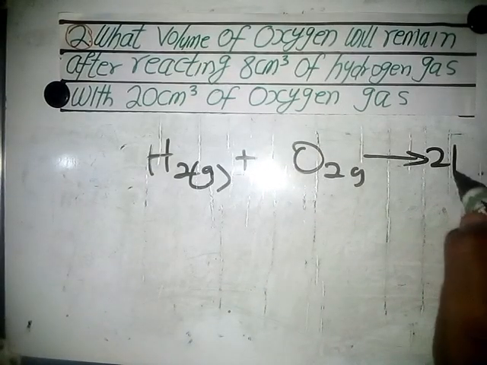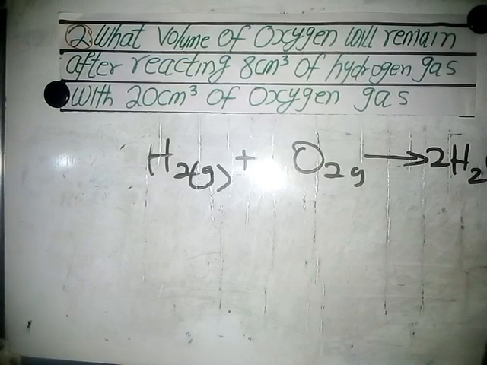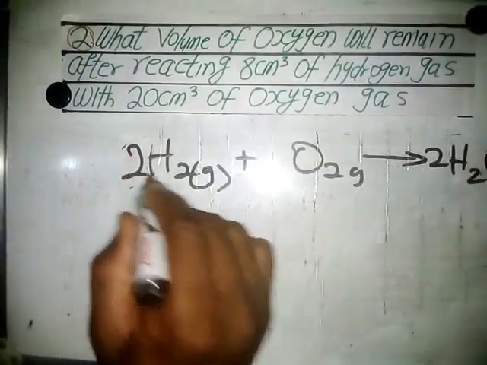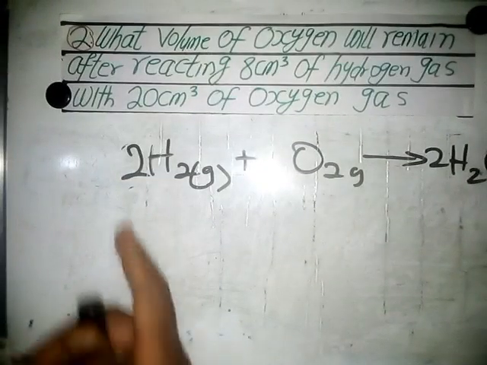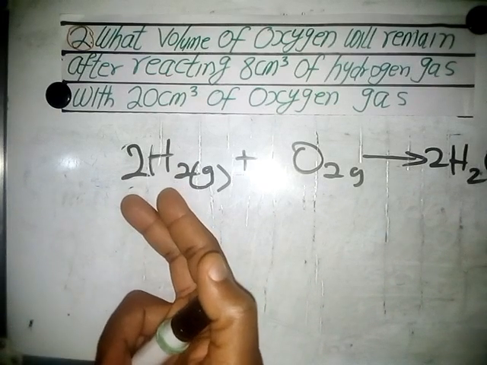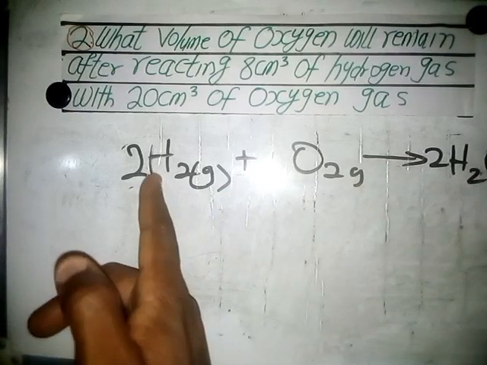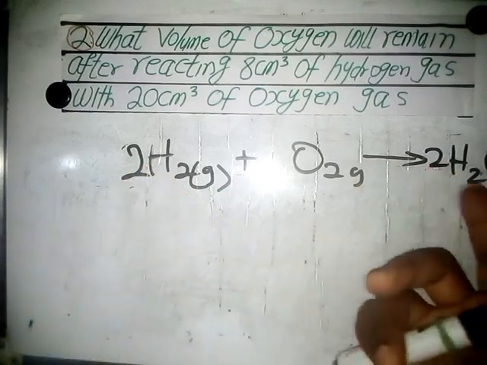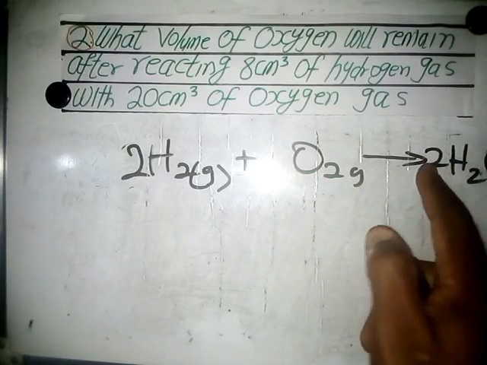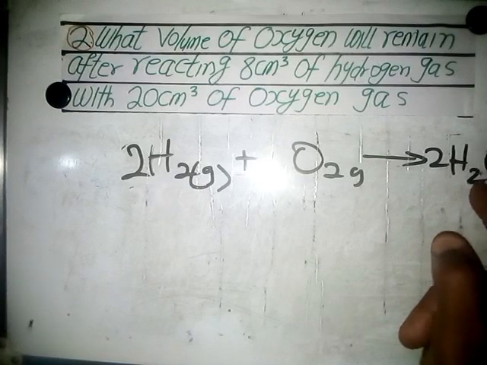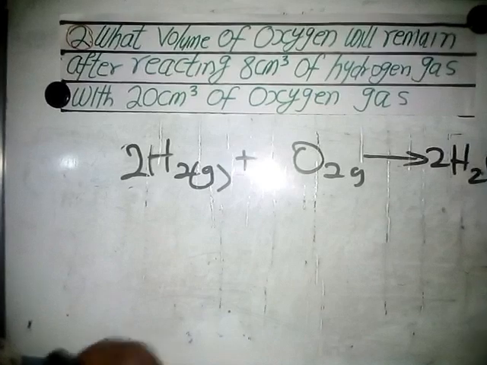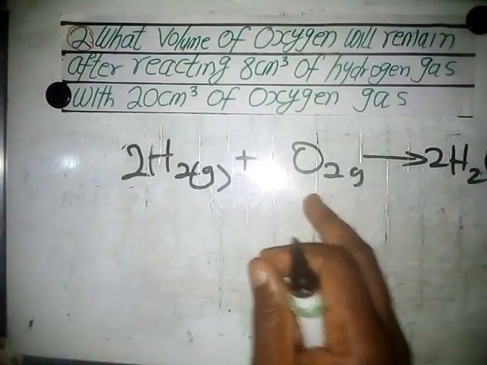They give steam. They are all gases. So I'm going to put 2 here. If I put 2 here, it will be balanced. Balanced equation meaning that whatever you have here must be equal to what you have here. So hydrogen here is 4, 2 times 2 is 4. Oxygen here is 2, oxygen here is also 2. This 2 is affecting this and this, but this 2 is only affecting this one. So the equation is balanced. As usual, it's still ratio 2, ratio 1, ratio 2.